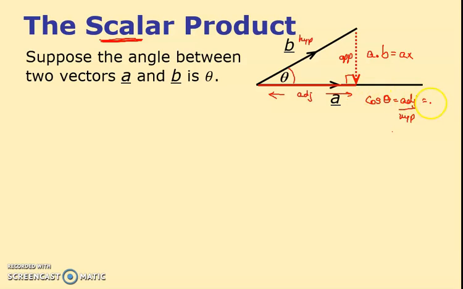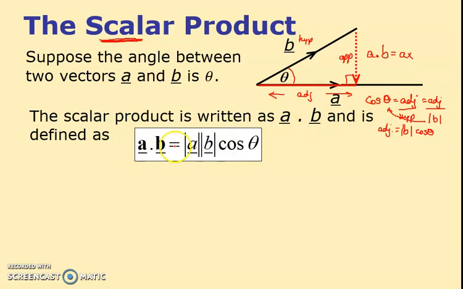I'm just going to stick with the adjacent, divided by the length of this line, which I do know what it is, the magnitude of B. So what I'm getting at here is I could rearrange this and say the adjacent must be equal to B times by cos theta. And therefore, if I was to multiply the red line by this black line, I would have this formula. I'd have A dot B is now equal to the magnitude of A times by the magnitude of B cos theta. This is the formula that we use.